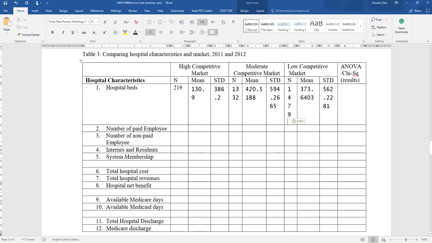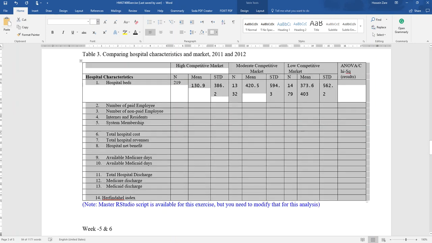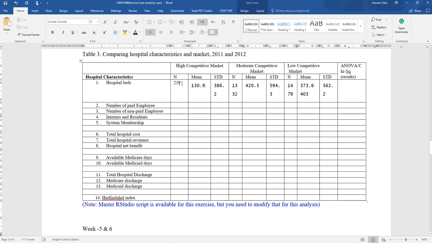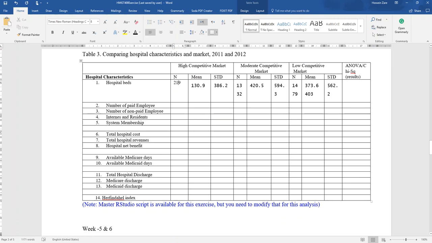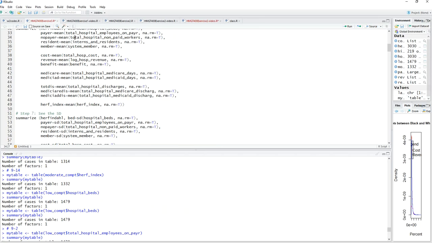Just copy here. Okay, make sure to fix this and keep only one decimal here. I'm going to remove this. I'm not going with four decimals, and you know you need to round this. You know how to do that. You can use a smaller font and it's going to be okay, right? Yeah, it's okay. You can double click and fix this. Okay, let's go back to the exercise.